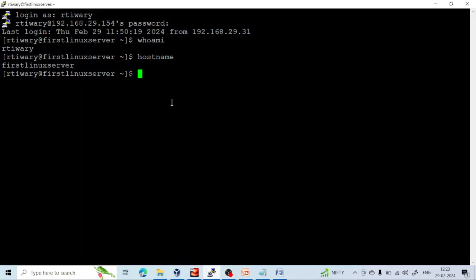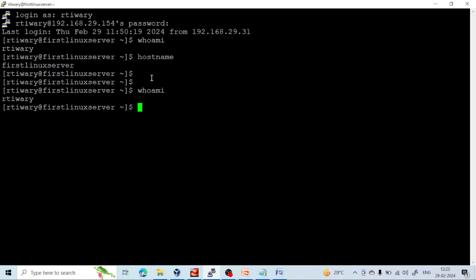Now I am logged into my Linux server using my IP address 192.168.29.154. Currently I am logged in as myself. Now let's clear the screen.